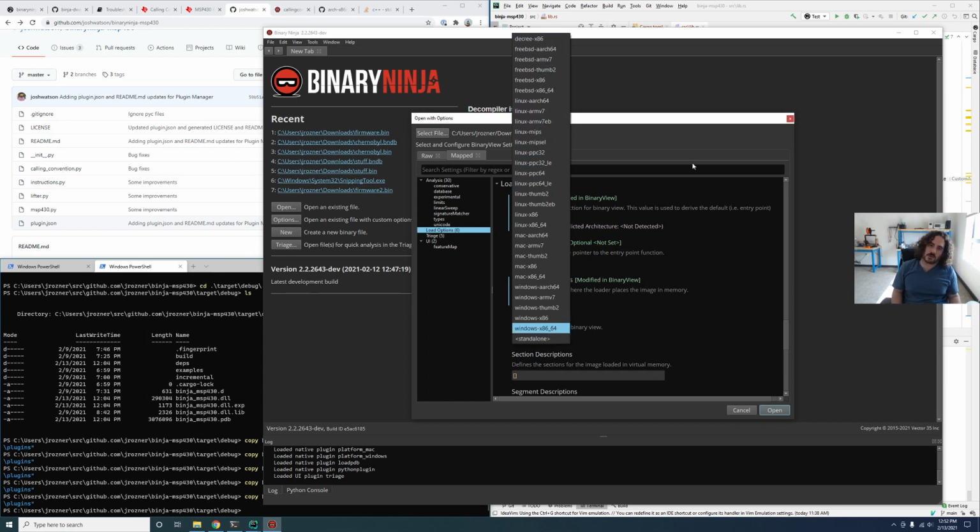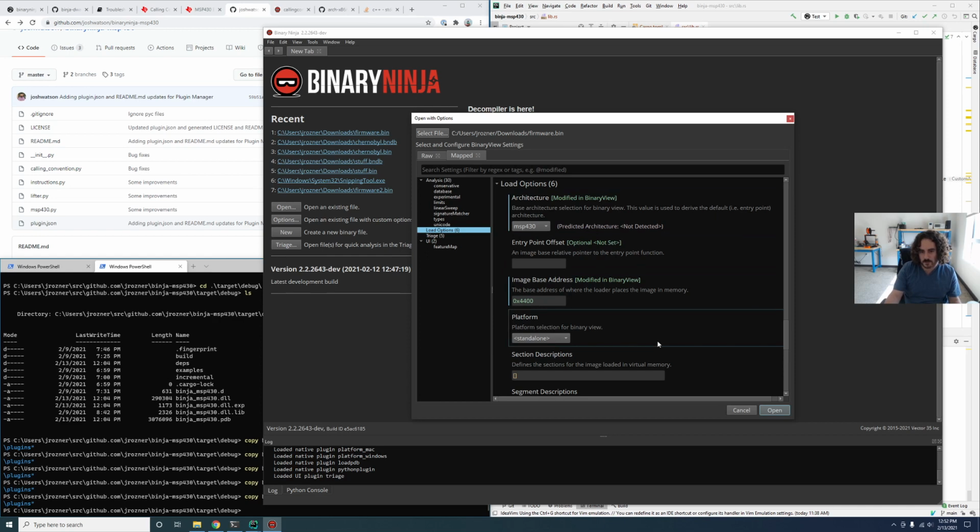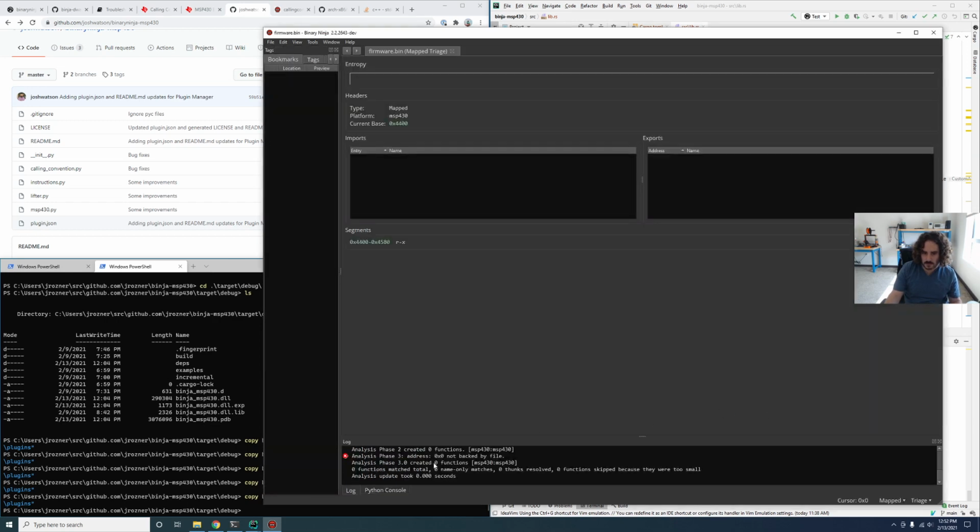I guess that's what you do: you build platforms on top of these as an abstraction layer, and that adds calling conventions and stuff to it. Address 0 is not backed by the file. That's interesting.